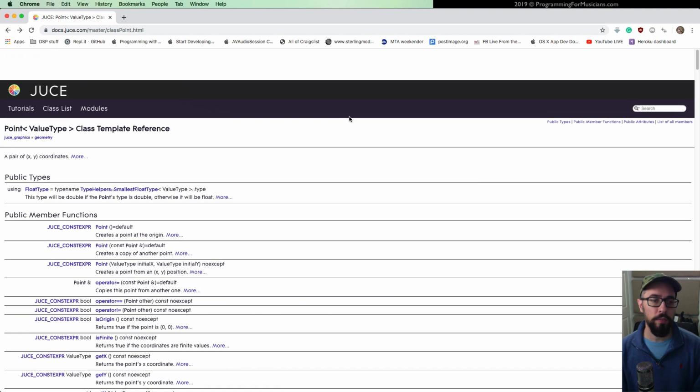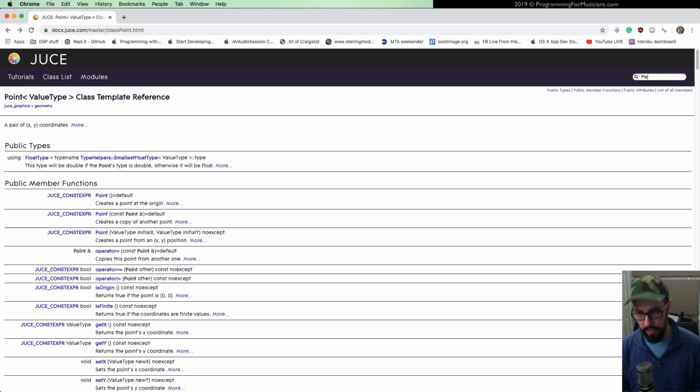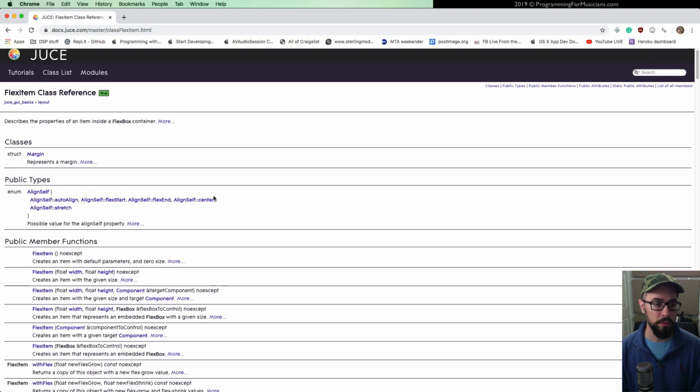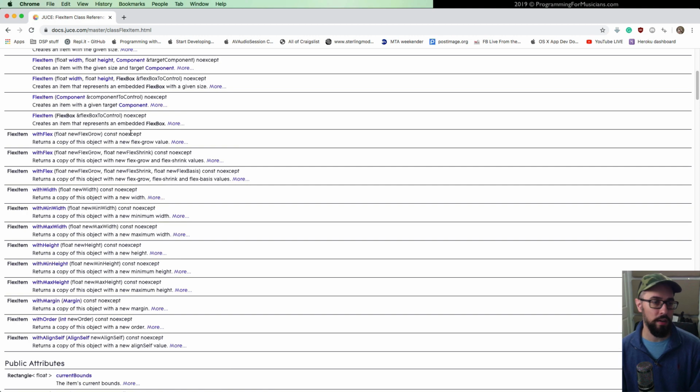Okay. If you've ever done anything with the flex item class when you're working with Flexbox, that's an instance of the builder pattern. Say here's my flex item, it's holding my component that holds a bunch of buttons. I've got 4 of them in a row. I'm going to do flex item dot with flex, then however much I want it to flex, and then say I want a specific width, but flex on the height, or I want it to always have a specific margin. So I would do flex item dot with flex dot with margin, that sort of thing.